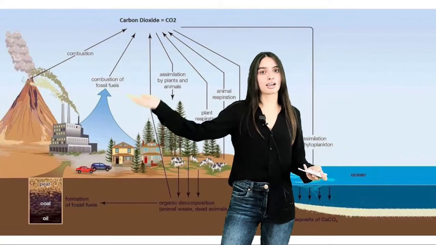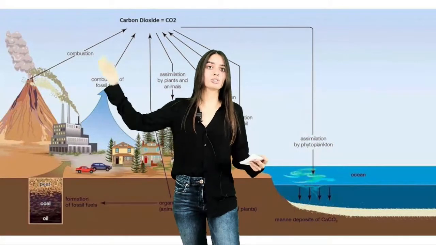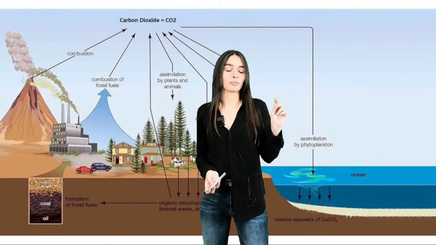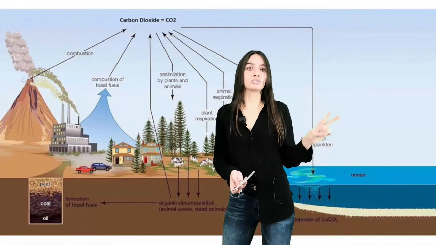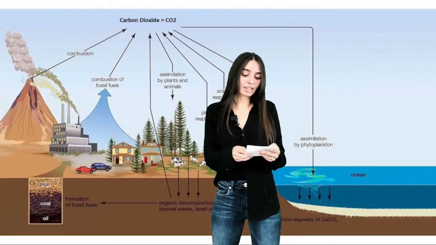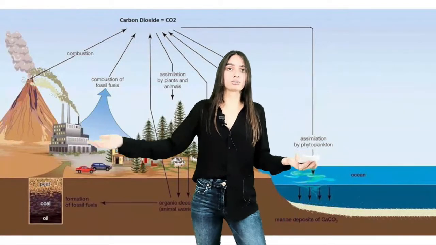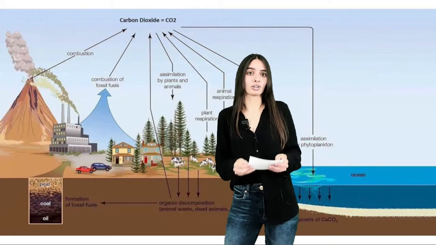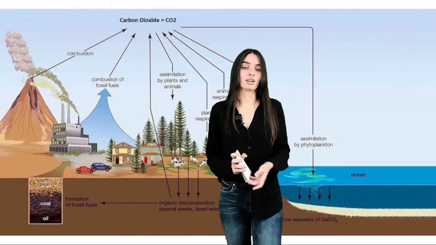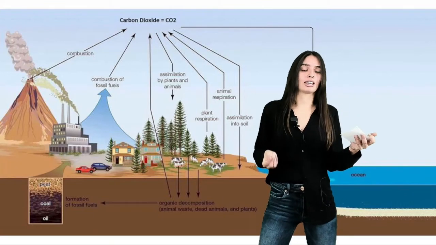So carbon enters the atmosphere through natural combustion such as volcanic eruptions or even wildfires sparking. In fact, volcanic eruptions and wildfires are two primary sources of natural carbon dioxide entering the atmosphere. And then you have human-induced actions such as the burning of fossil fuels that also contribute to carbon dioxide entering our atmosphere.